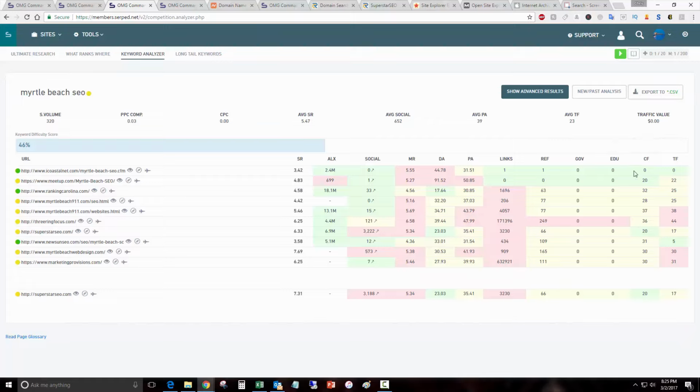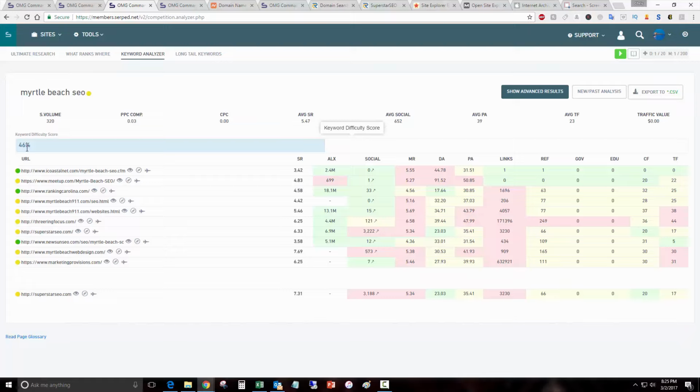So there's something going on with that one. I have a feeling they're hiding their links. I'm going to have to make it a point to take them down. Anyway, I'm getting off on a tangent again, but it gives you the cost per click, everything you could possibly need to know about your competitors for any term you put in, the keyword difficulty.